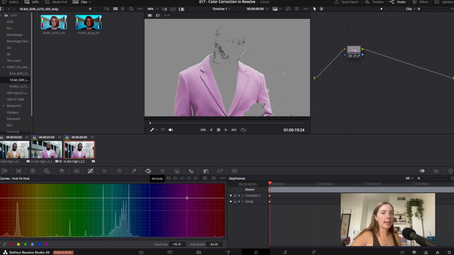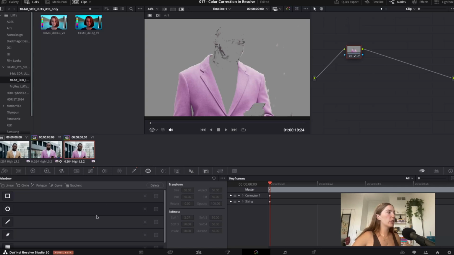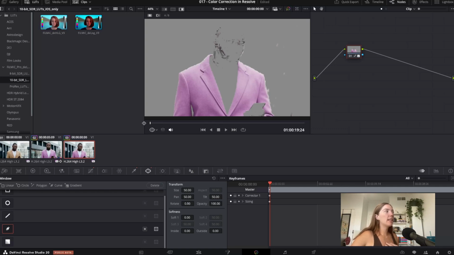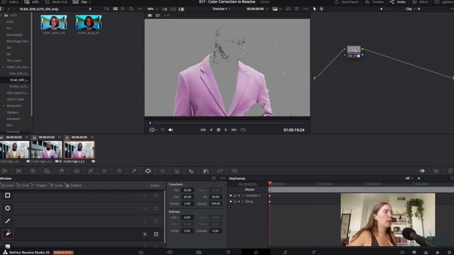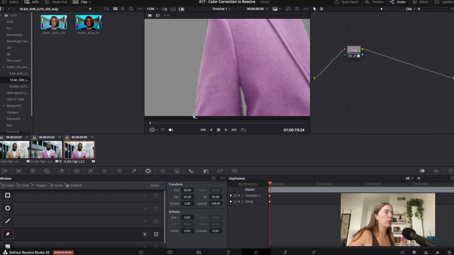Next, what we're going to be doing is clicking on the window feature, which looks like this little circle selection, and you're going to scroll down to this little pen looking icon, and I want you guys to click on it. Then what we're going to be doing with the pen is drawing a mask around the part of the image that we want to include in the color correcting. And so we're picking the pen because this allows us to draw a more precise image. If we used the square, that would be great if we were going around something that was a square, but we're not. We have a very irregular shape.